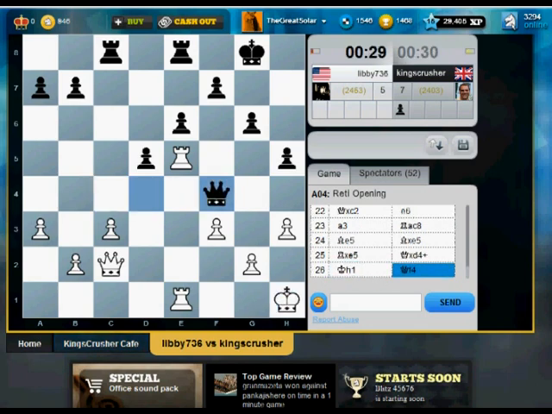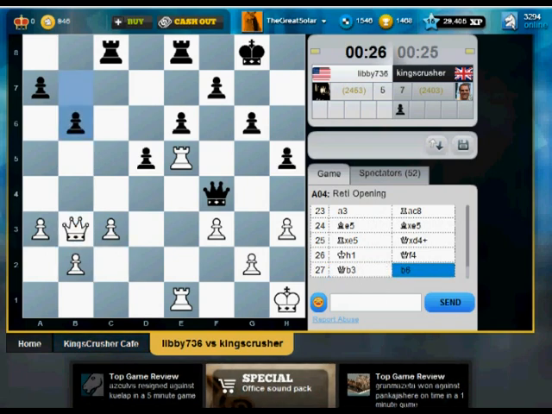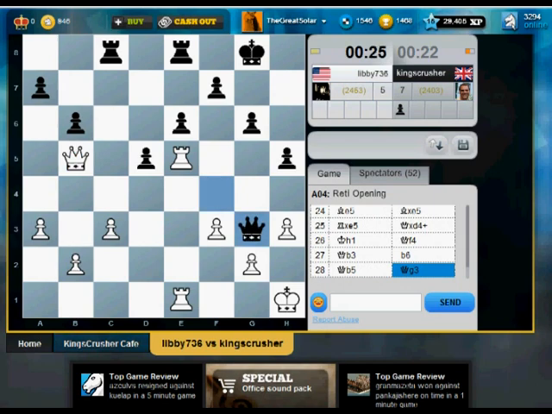KingsCrusher with a mere pawn lead. His king getting attacked. KingsCrusher saves his pawn on the 7th rank.